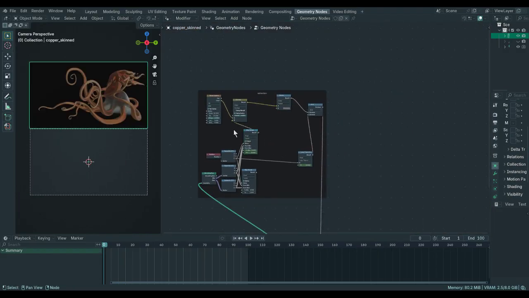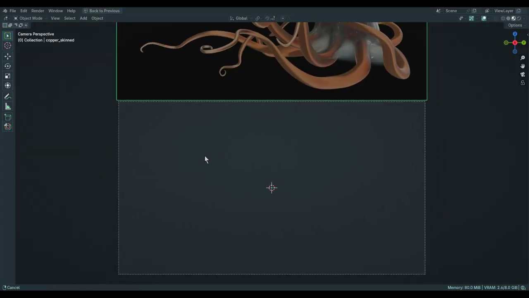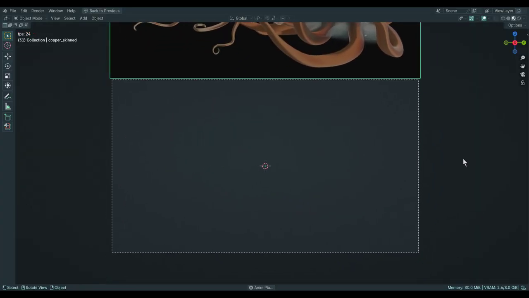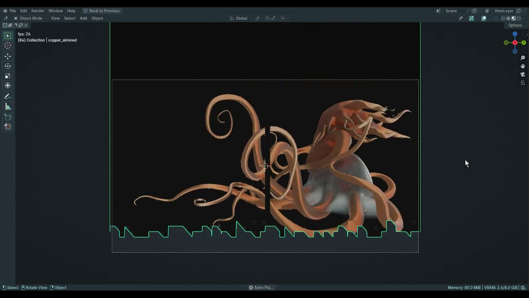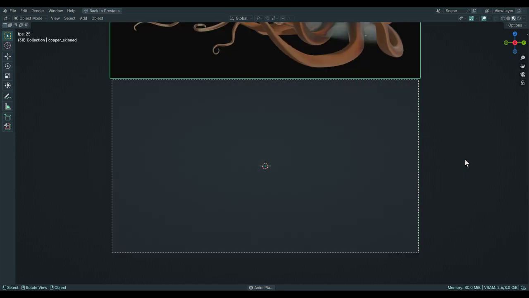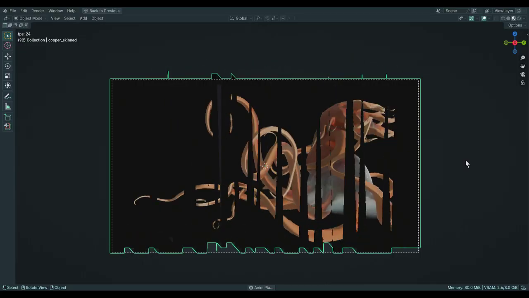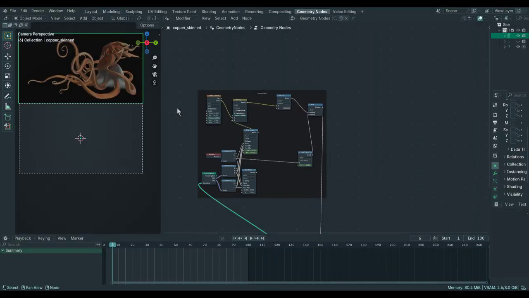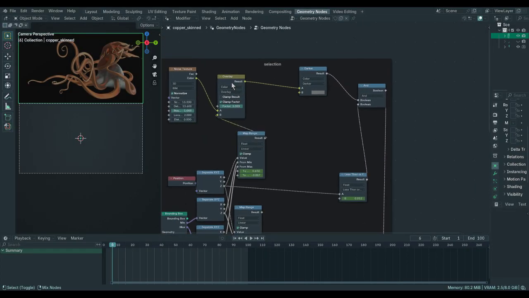Okay, let's turn that off. That's not really what I'm looking for, no. But we are approaching something potentially.